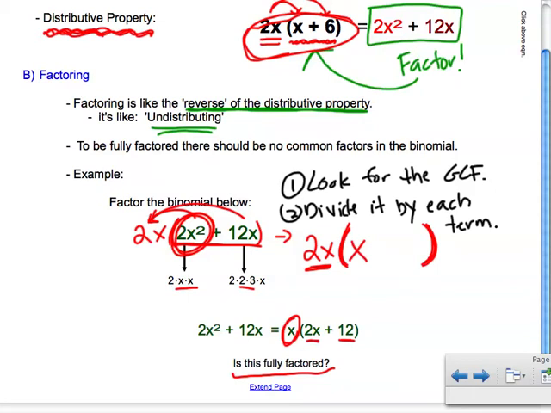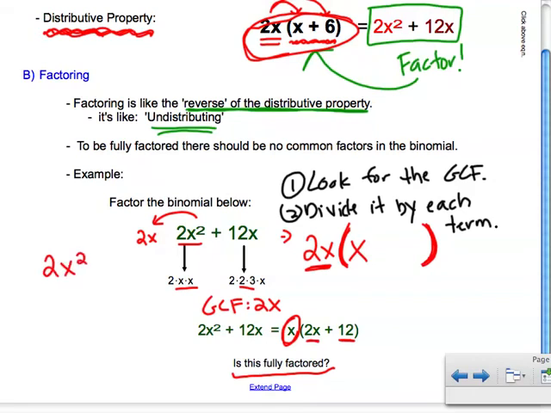I'm going to make this look a little bit cleaner again. So if my GCF is 2x, I'm going to take this and I'm going to pull out the 2x. And what am I going to be left with? Well, just an x. Because if I have 2x squared and I divide it by 2x, the 2's are going to cancel, and 2 minus 1 is just x. I don't have anything left besides x.